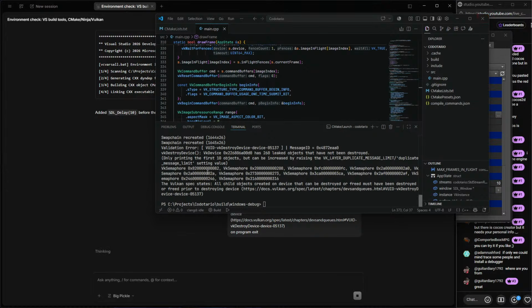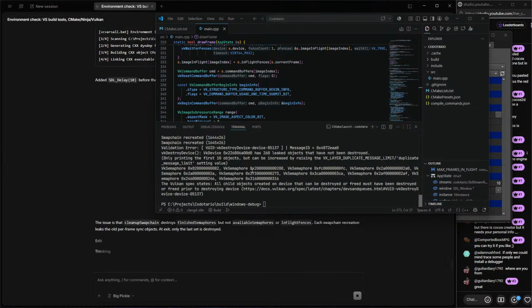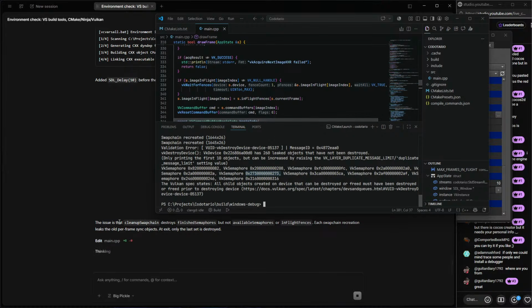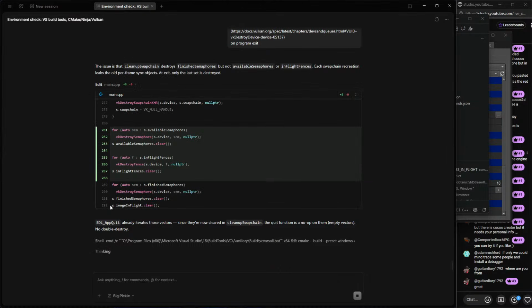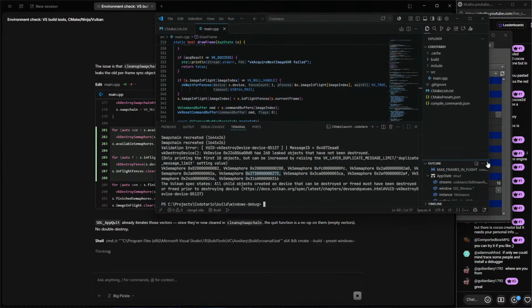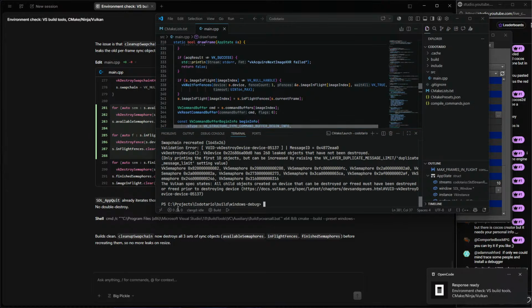All right, one other thing that I'm going to make sure to tell it to do is to add debug names, so it would be way easier for me and for it to debug issues when they happen. Because right now we're just getting these addresses, which kind of suck. Instead, if we set that up, we're going to get some actual names, which is nice. So yeah, I think we probably still need to add the in-flight frames, but we'll see.